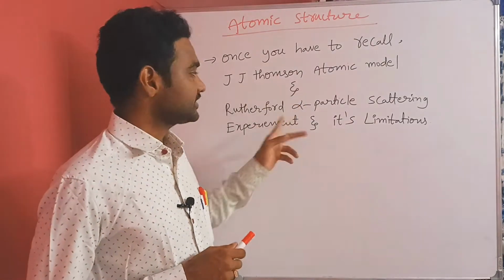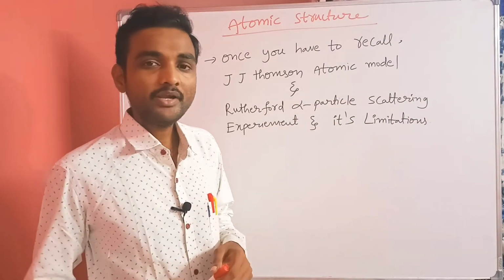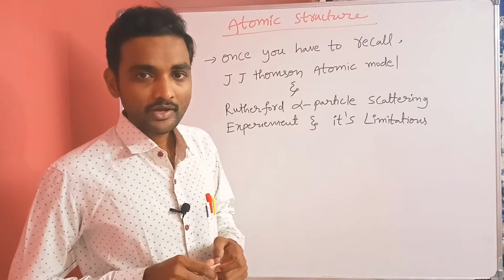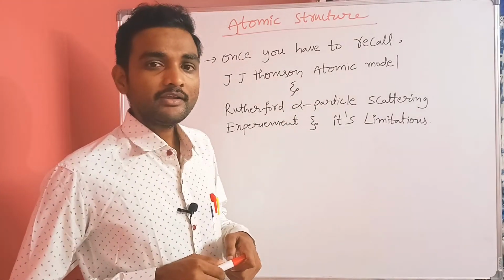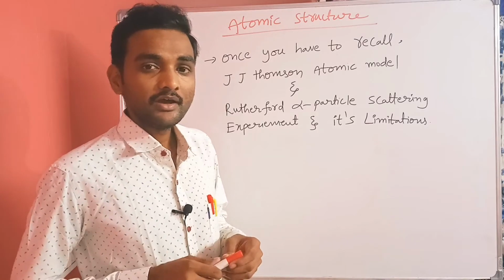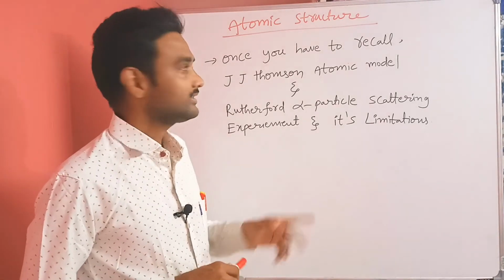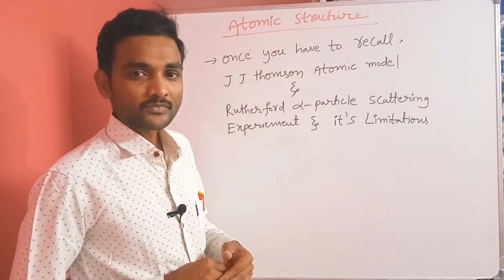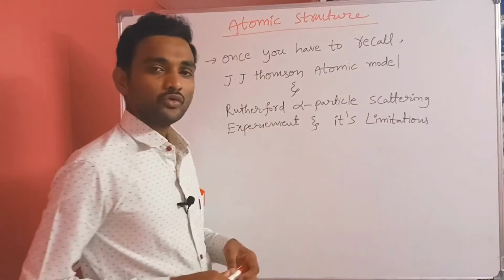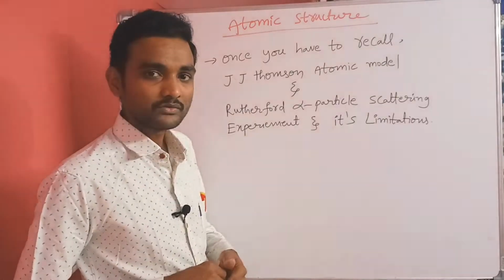So these two theories' links I will give in the cards, and I will keep them in the description also. If you are perfect in these two theories, then I will give 100% clarity regarding Bohr's atomic model. Believe me. These two theories failed mainly because they are unable to explain the stability of the atom.